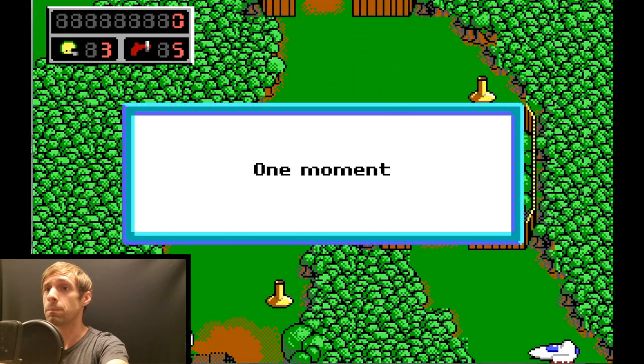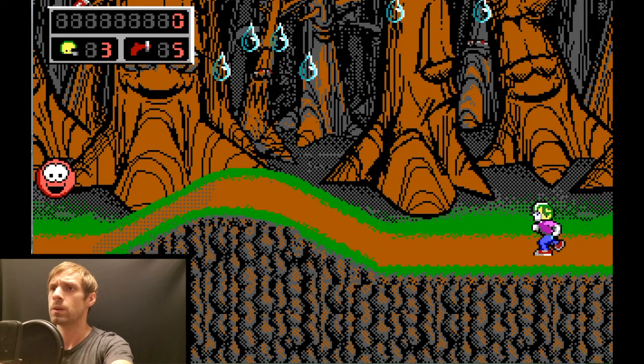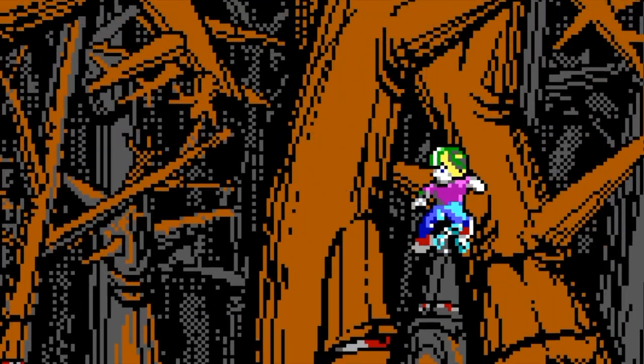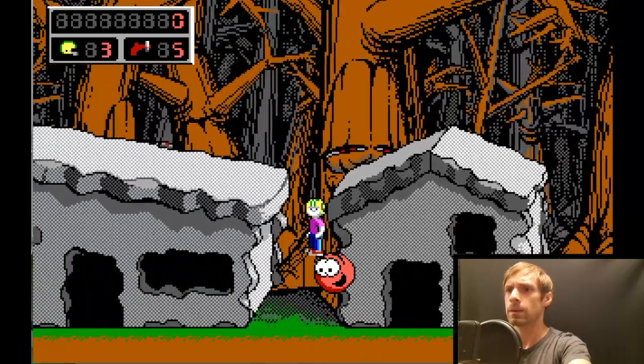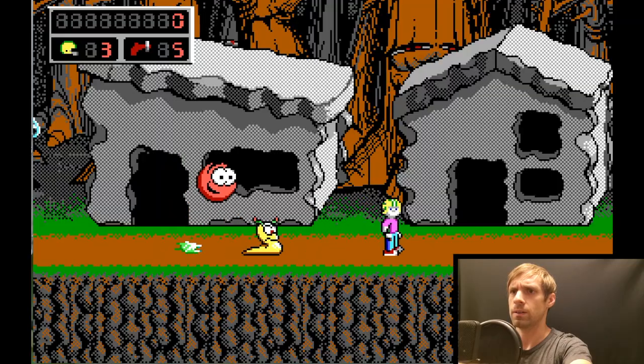Level 1. Border Village. Collect some raindrops. Ooh, this bouncy dude doesn't kill us. He'll actually give us a ride. Oh, these slugs are hilarious. Oh, no sound effect.